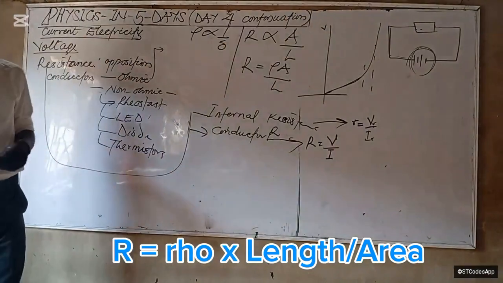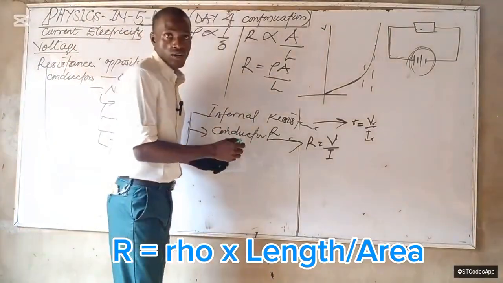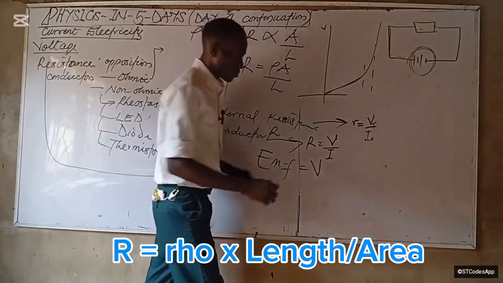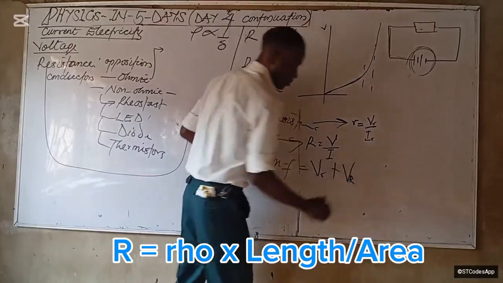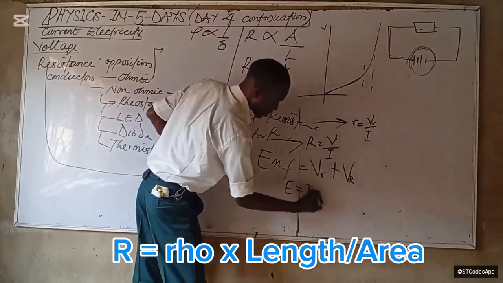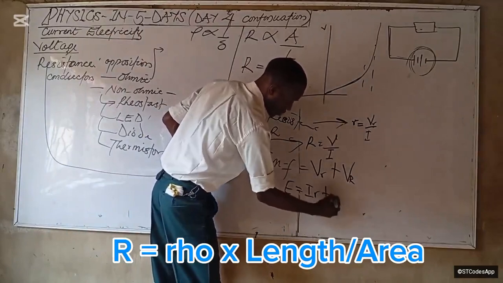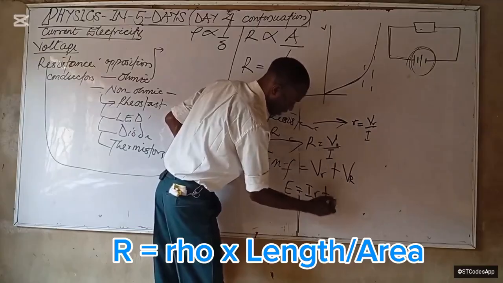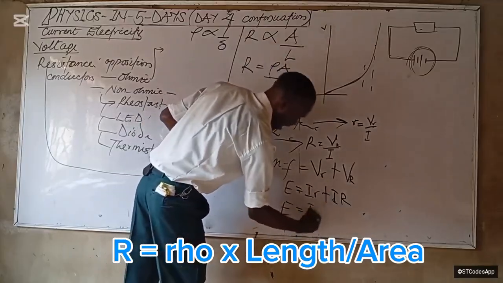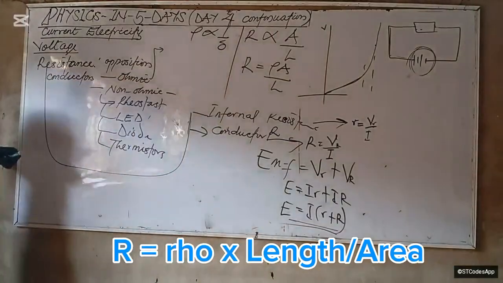Also remember that we can connect resistance in series and in parallel. Before we do that, let's talk about the EMF of the entire circuit now. The EMF of the entire circuit will be equal to what? The voltage of the internal circuit plus the voltage of the external circuit. Does this make sense? So E will now be equal to what? What is V_R? It's going to be I, which is the same current. I said the current that will flow through them is the same, right? So I r plus I R. Does this make sense? So E is going to be equal to, since the current is the same, I into bracket R plus r. So that's the EMF in the entire circuit.